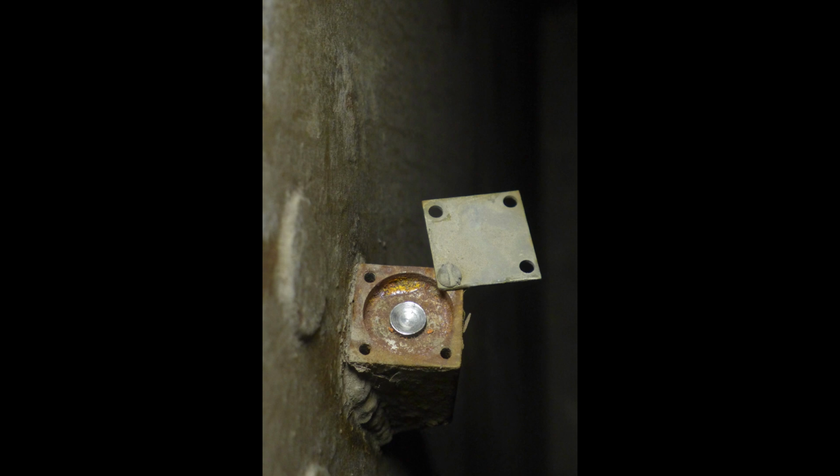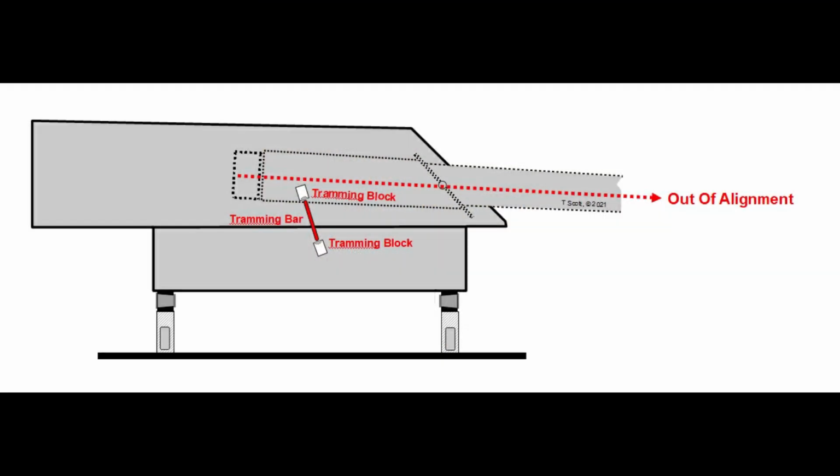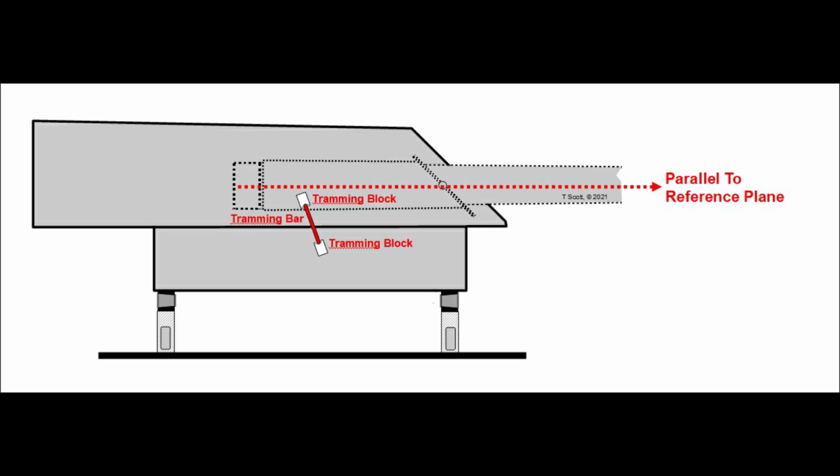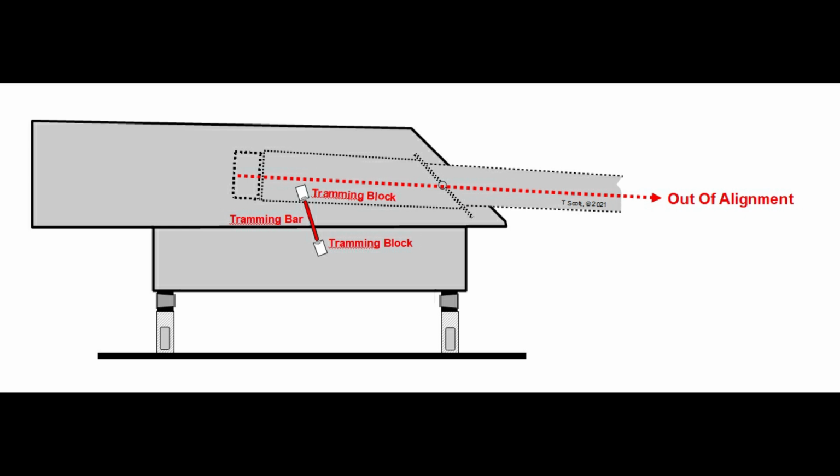In order to set a gun's vertical alignment, a tramming block was positioned on the gun slide facing down and another on the wall of the gun pit facing up. They were then aligned and spaced with one another using a tramming bar, which is a rod cut to a specific length. Once in place, they were permanently attached to their mounting points with welds.